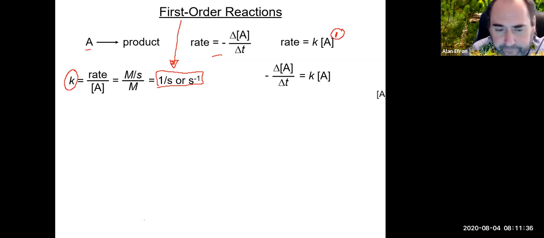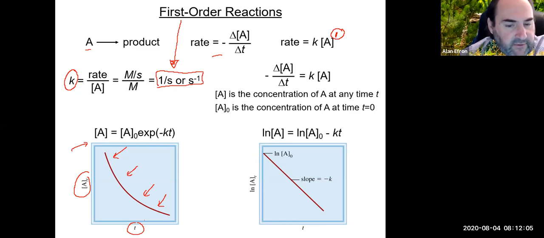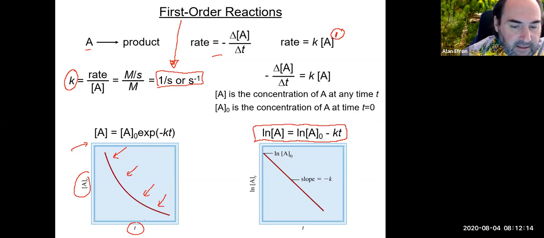Now, there's what is sometimes referred to as integrated rate laws for these different types of orders. And there's two graphs associated with a first order reaction. In a first order reaction, if you graph the concentration of A versus time, what we see here is our typical decrease with time, kind of going downwards. And another way that we could take this equation, which relates first order, is to basically take the natural log all the way through it. And this right here is an important equation. This is the time and concentration dependence of each other.